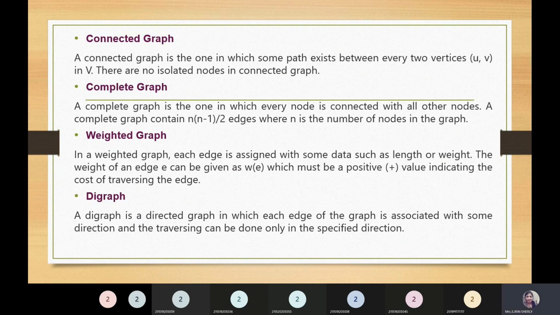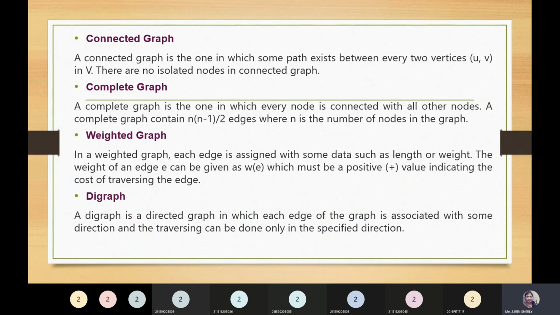Next is weighted graph. A weighted graph is a graph on which some positive value is indicated above the edge. That positive value is the cost for traversing from one node to another node. Such a graph is called a weighted graph.